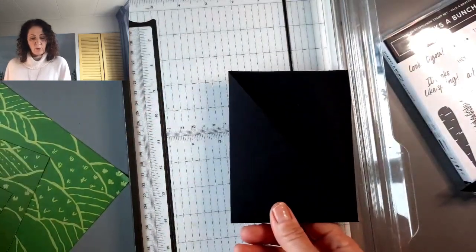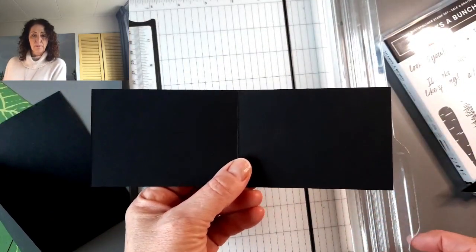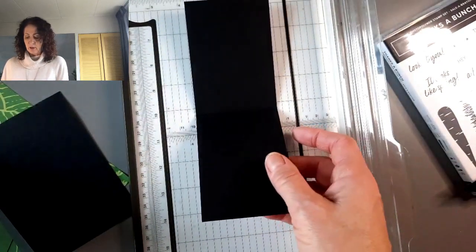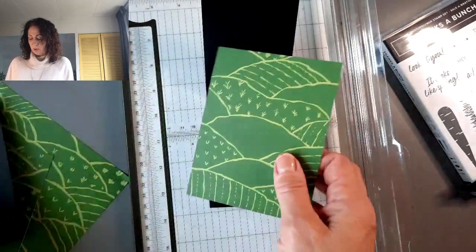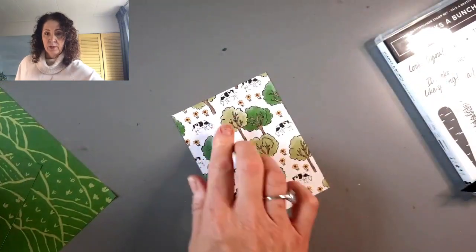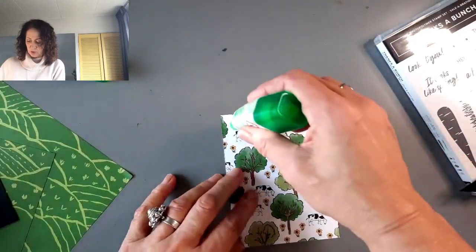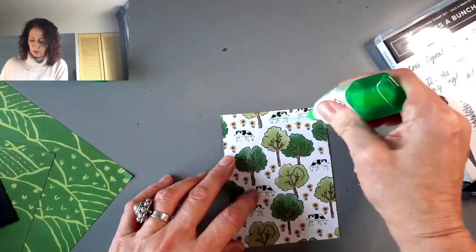Then we're going to have a piece of black, and this piece is 8.5 by 3. And then we have two pieces of white that are 2 3/4 by 4. Okay, let's get started. We're going to start with just putting this green piece inside our card. It's almost a shame to cover this up, but this is too busy for what I wanted to do. I'll show you the other side later, and then you can decide if you agree with me or not.